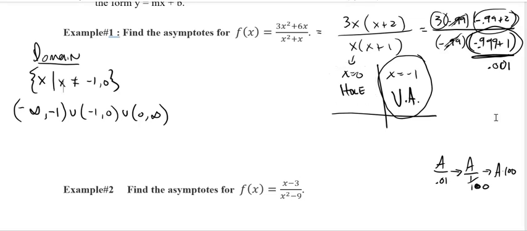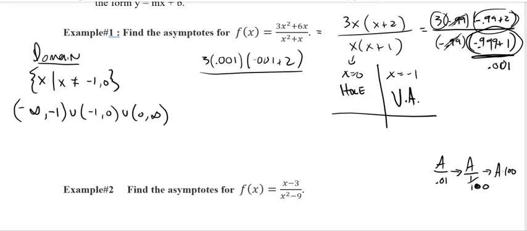Well, if I did that whole explanation again, what would happen with this function? I'm getting close to 0. So let's get really close to 0. 0.001. And then it was 0.001 plus 2. And then down here it's 0.001. I'm plugging it into this factored version, easier to work with. 0.001 plus 1.